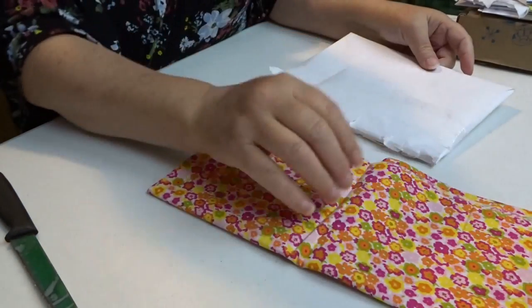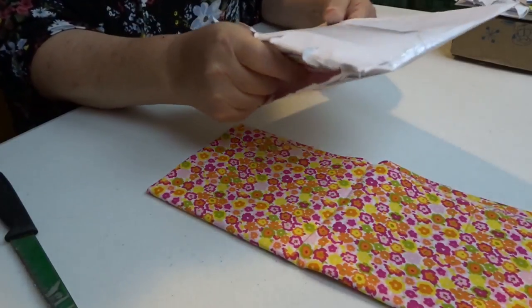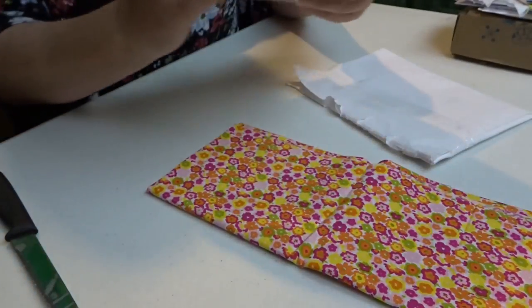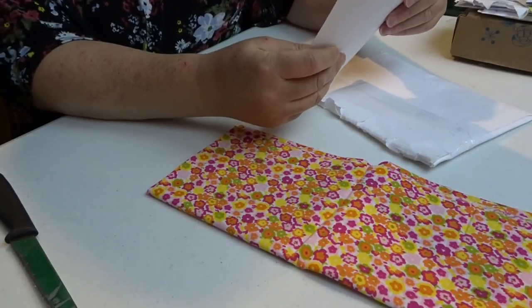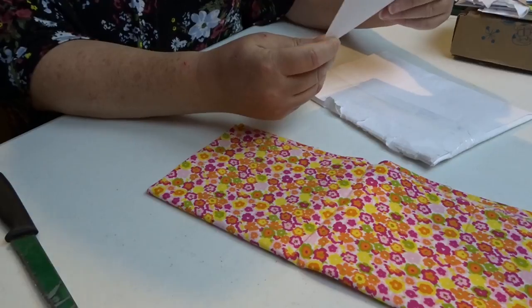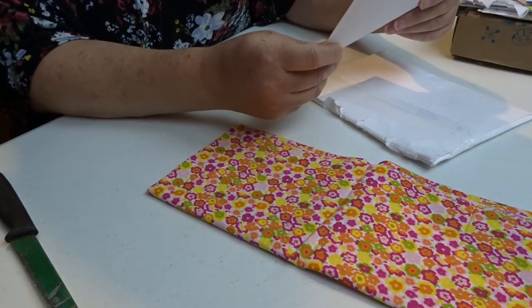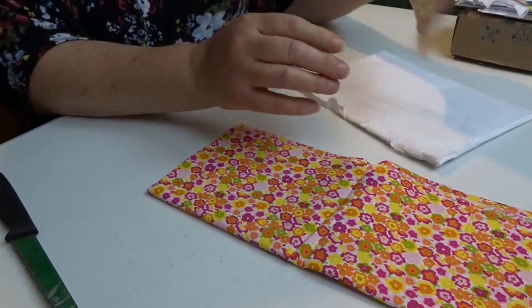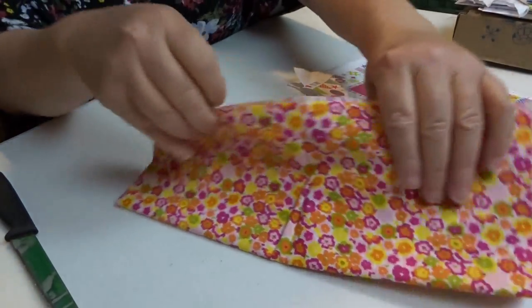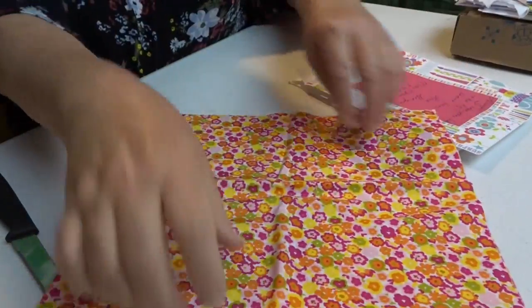Yes, I was right — this was a floral fat quarter swap, a Mayflower fat quarter. She said she loves the one I sent her and she hopes I like it — have fun, love Georgia! Thank you, Georgia. This is a nice card and this is real pretty. Very springtime-y, very bright and cheerful. I love it! My husband says I get a little crazy with my colors.